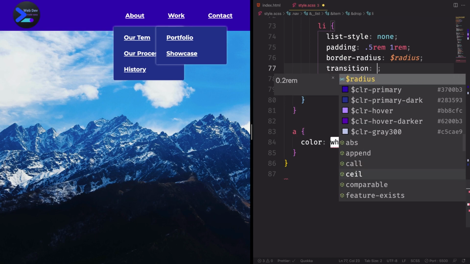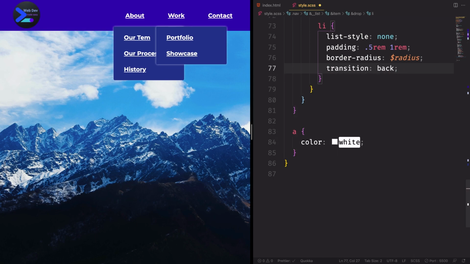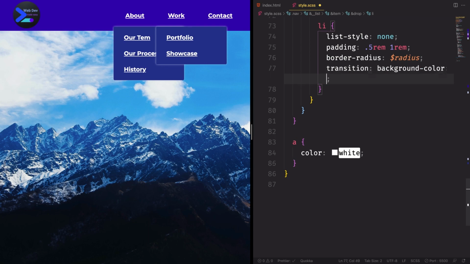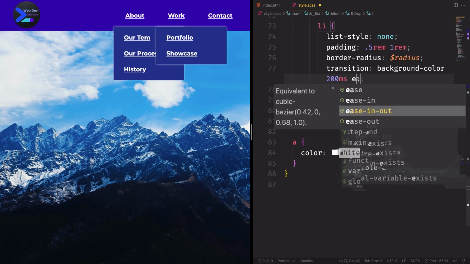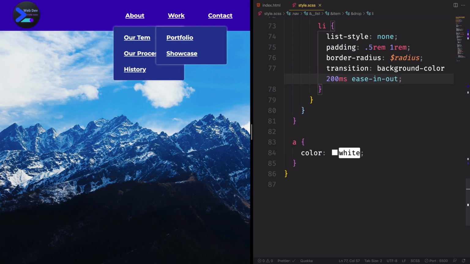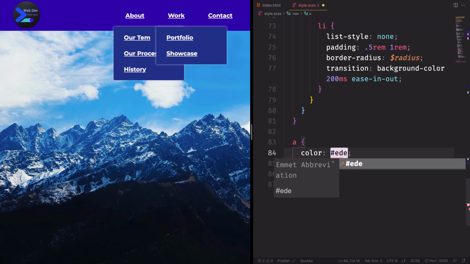And another thing here, let's apply some transition, because when you hover over this, we want to change the color. So background color, transition of 200 milliseconds, ease-in-out. Another thing we should be doing here is, let's see if we can find a better color here.